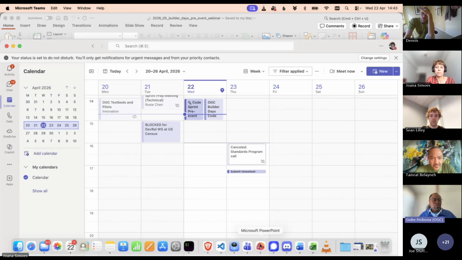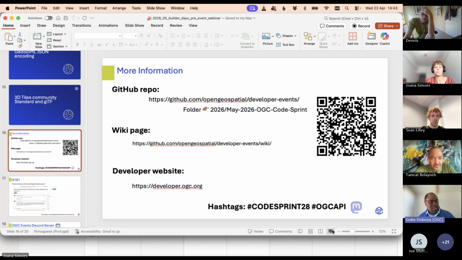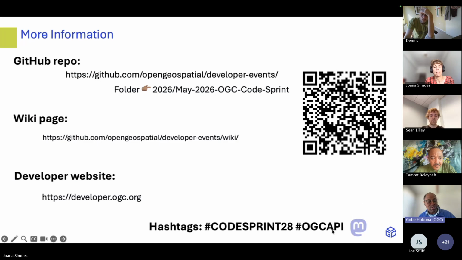So, Joanna, whilst you are doing that, let me just share with the participants that with regard to the GeoSciML activity, one of the things that we're really interested in is development of a JSON encoding for GeoSciML. If anyone participating in the Code Sprint has experience with JSON Schema, it would be really great to connect so that we can get some thoughts together regarding development of a JSON encoding for GeoSciML.